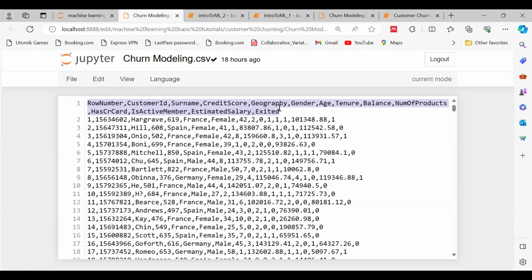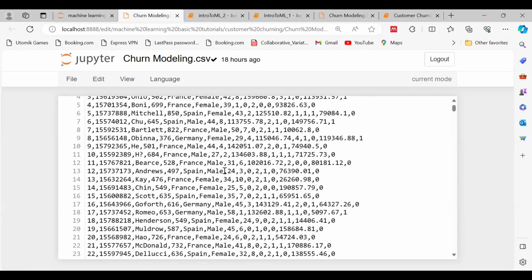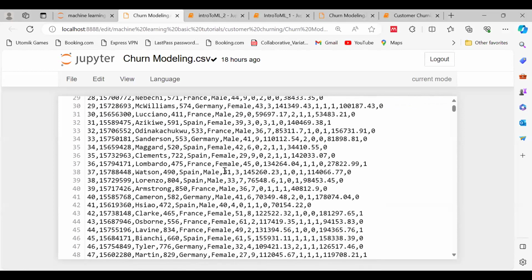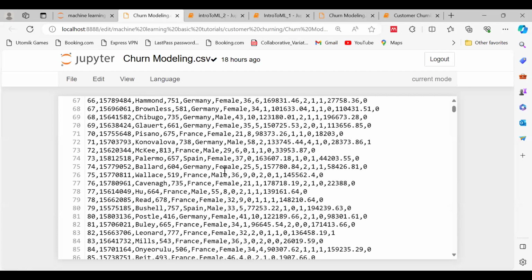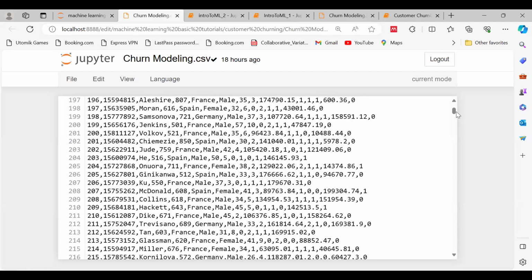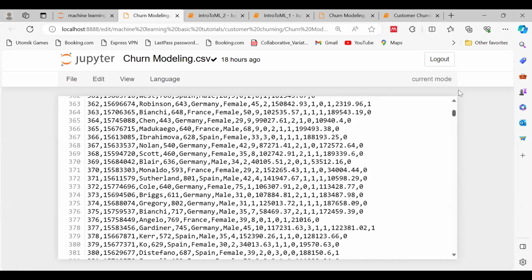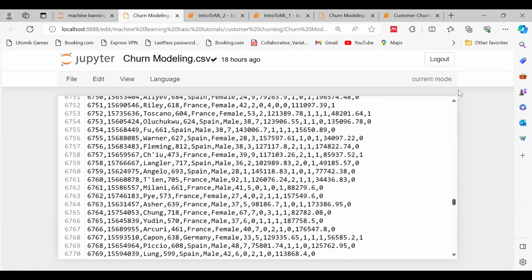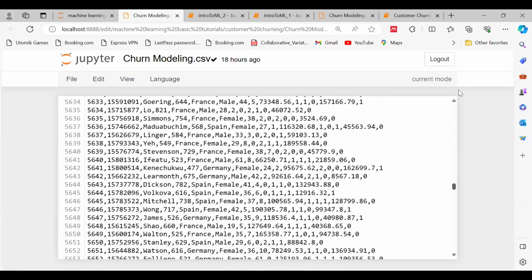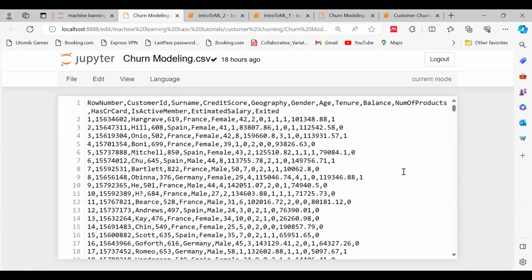So these are the columns that we have with this CSV file, and this is the data. On the basis of the data, we are going to predict whether a particular person is going to stay with your organization or product or will leave for some reasons. So let's start with the project.